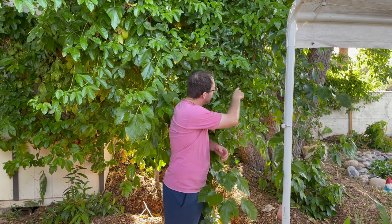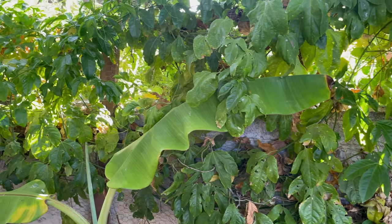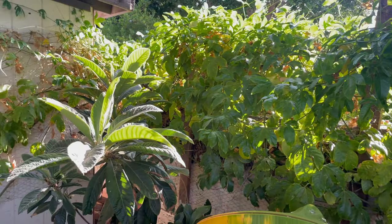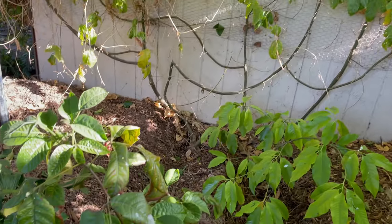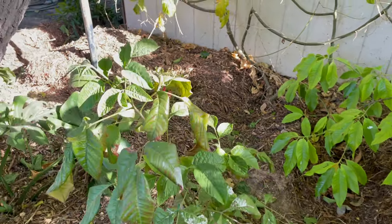We do have that passion fruit vine as well, over along that west-facing wall of the Green Yard, actually providing shade for those tropical trees over there. There's a lot of passion fruit here blocking out that west evening sun. A loquat for some reason wants to grow into that sun, which is fine. We have our santal tree here doing a little bit better with that afternoon sun, still putting off new growth.